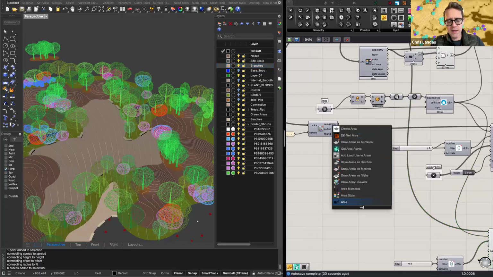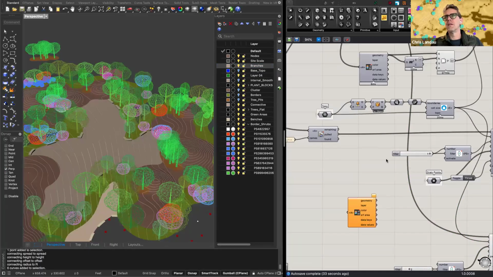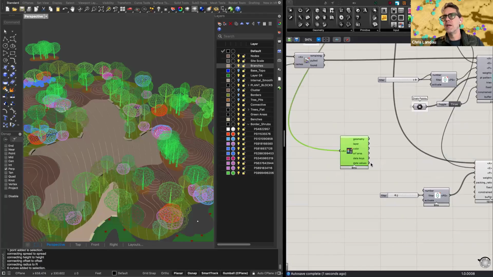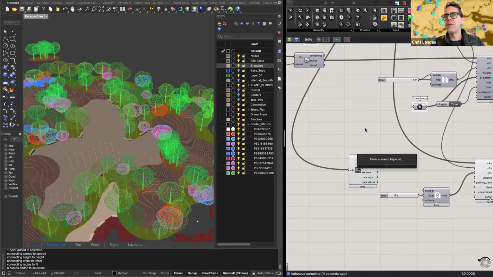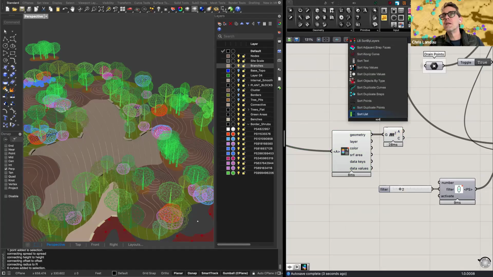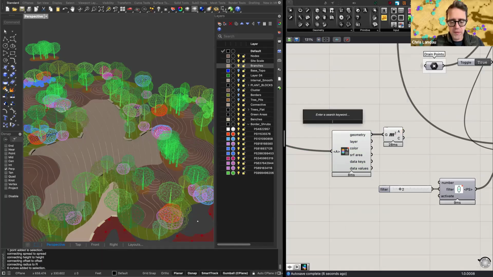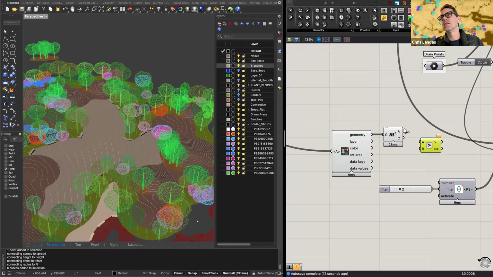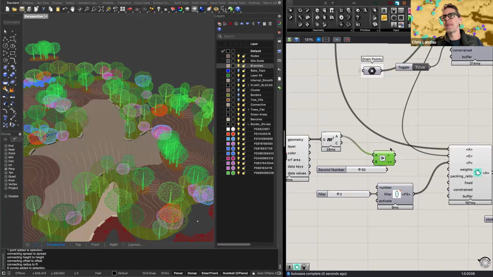So I could do area stats like I did here. Could even use that, but I like to just have everything down here. And then I could say, given the geometry, calculate the area. That's a little heady, area of the area. And then we sort that. Oh, well, probably a better way would be to say if the area is larger than say like 30 square feet, then we're going to keep it.